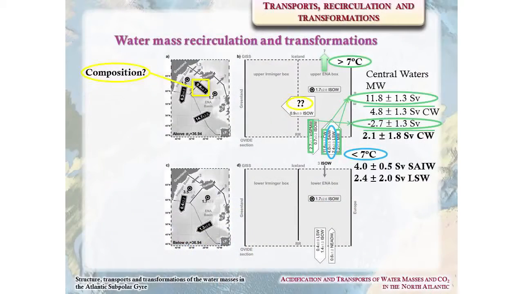To know the composition of the rest of the components of the 9.4 sverdrups flowing from the East North Atlantic Basin to the Irminger Basin, first we should know the composition of the 7 sverdrups leaving the East North Atlantic Basin across the Iceland-Scotland sills. From literature, we know that this flow presents temperatures greater than 7 degrees. Therefore, only the central waters, the Mediterranean water, and the subpolar mode water of the Iceland basin are possible sources for this flow. However, we know that the subpolar mode water is formed in the Iceland basin near the Reykjanes Ridge, and it cannot flow northwards and leave the basin.